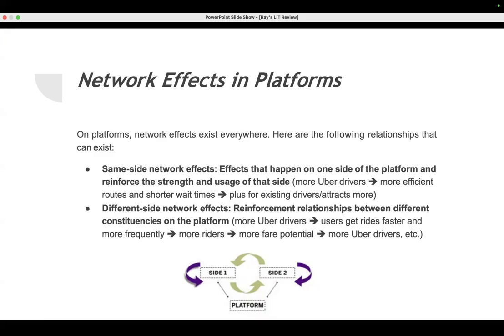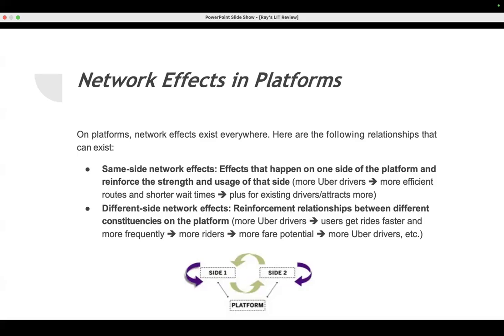So if you have more Uber drivers, to a certain extent, what ends up happening is you get more efficient routing, because people can cover specific segments or areas that they're more familiar with. And because your routes become more lucrative, there are actually more drivers that do want to join. This is especially pertinent if you institute a driver referral program, where if you get a friend to join, you make 250 bucks on the spot.